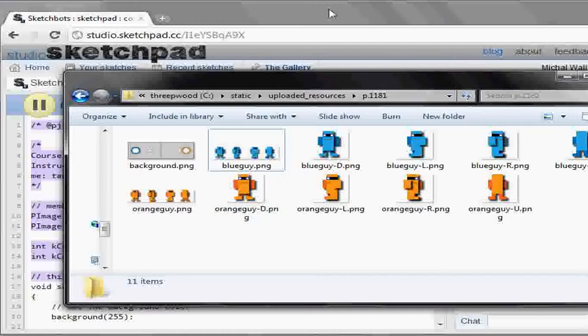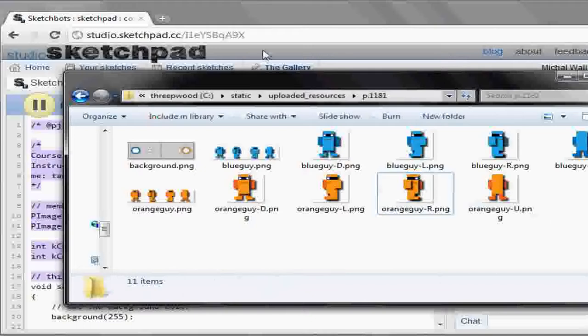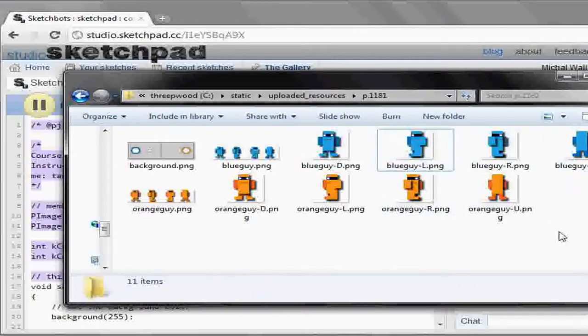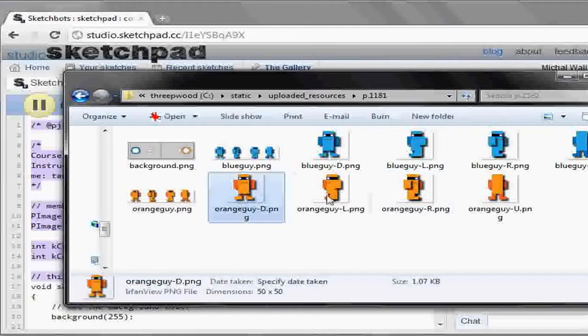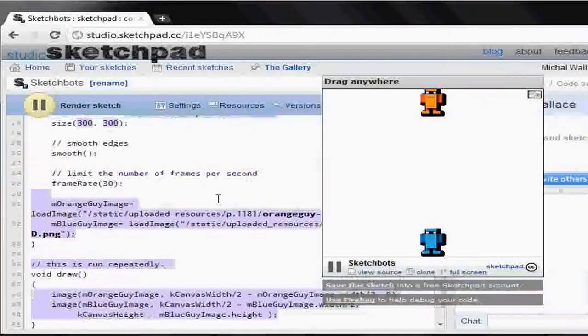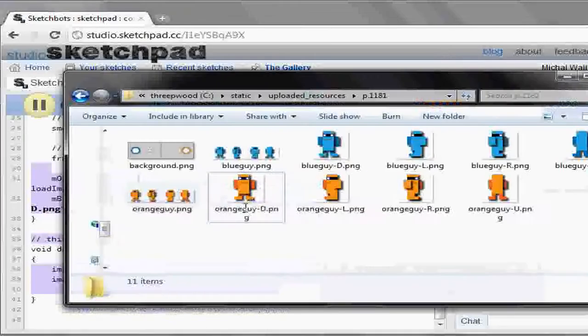So I'm going to use these, and I invite you to use the sprite sheet method and try that for yourself. But for the sake of being very simple, we will do the explicit stuff. A lot of better programming, or advanced programming, is about saving yourself work. So here we're going to basically duplicate a lot of code. We're going to have a bunch of lines that look like this in order to load all these.